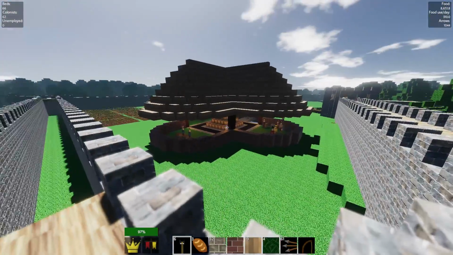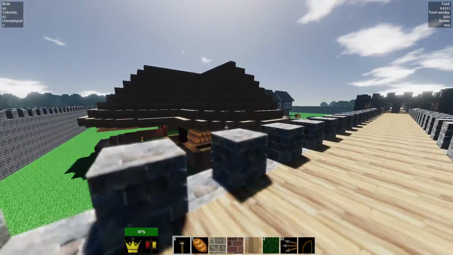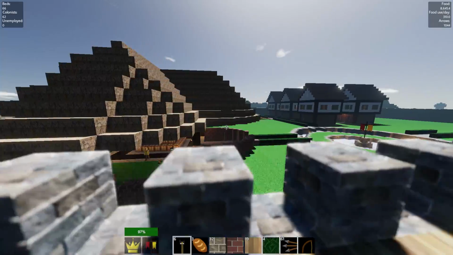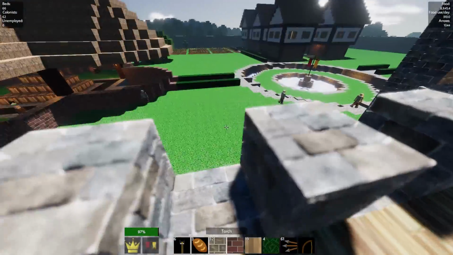Now, as always, I've been busy, as you can see here. Work on the storage room, or whatever you want to call it, has gone well. I've got the roof finished, and it turned out quite nice. Alright.